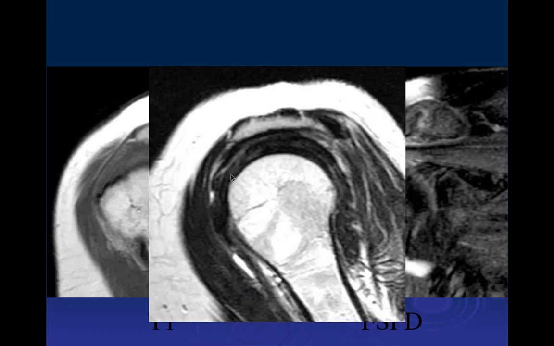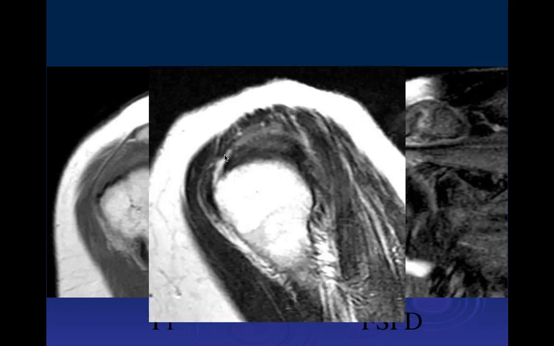On this particular sagittal image, there's a suspicion of some tendinopathy here, but not really a tear. But we go one cut farther out to the actual footprint insertion, and there we can see that anterior edge tear, and this is where the fluid is going from the joint space into the subacromial bursa, which ends up in the subcoracoid bursa.